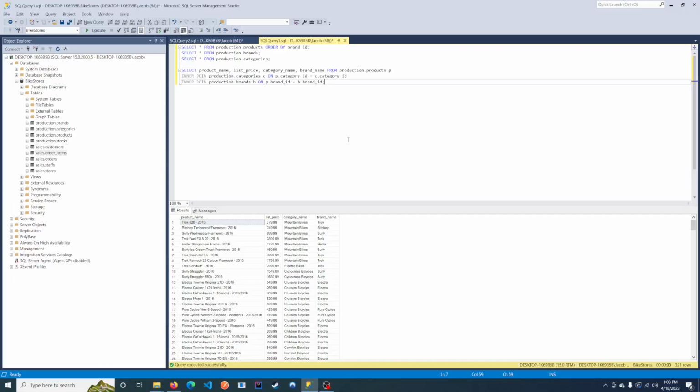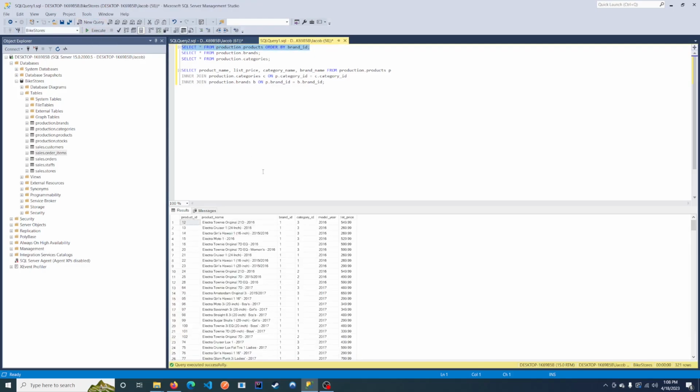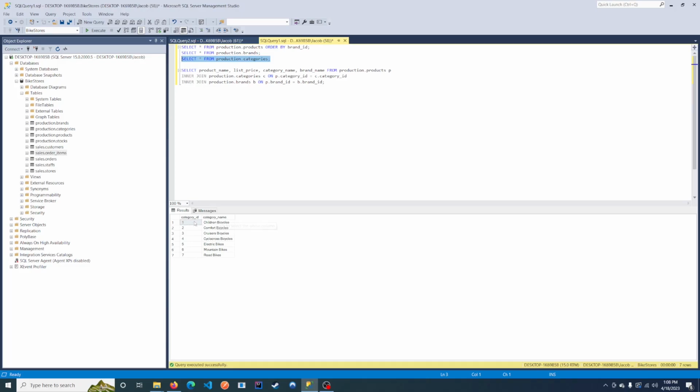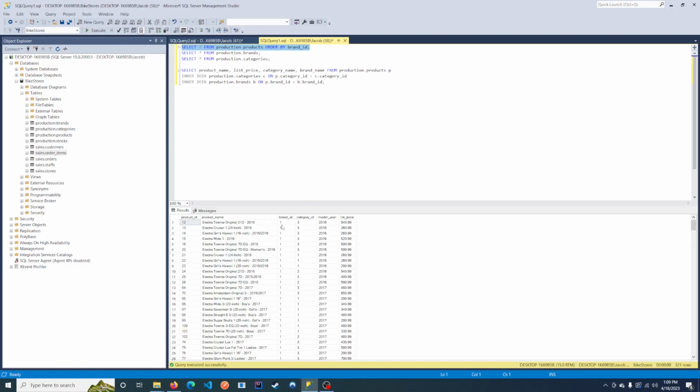Okay, so we've been looking at inner join, and now I want to move on to left join. And we actually can't keep using these same tables for left join because we only have matching data here. When I'm looking at our products table, with the categories, every category ID here matches one of the categories in this table. And also every category ID in this table is represented in the products. And the same goes with the brands, the brand ID and the brands table. We only have matching data.